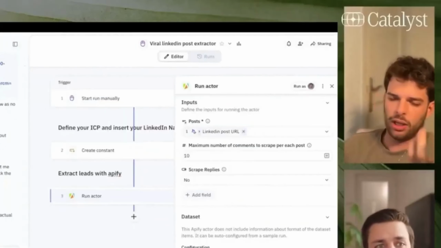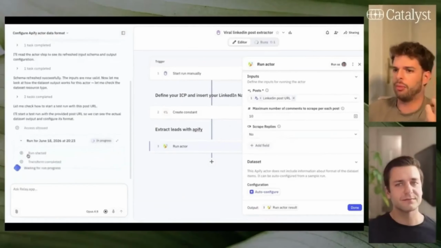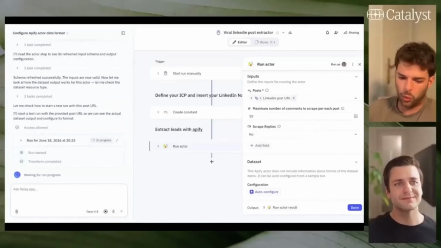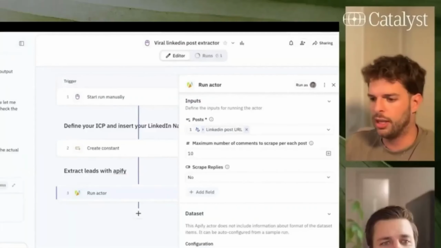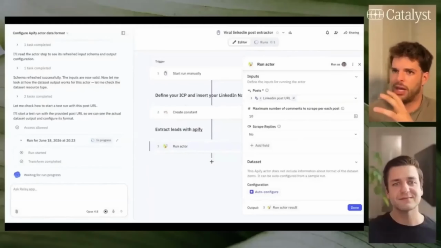Whenever you encounter an issue, I really like this app because it helps you do everything when you get stuck. If I'm not here, or Willie is not here to give you a hand and give you the information you need, you can always open the Relay assistant and ask it for information. It's basically a super informed agent that knows all about this app and all about how workflows work. So this can really help.